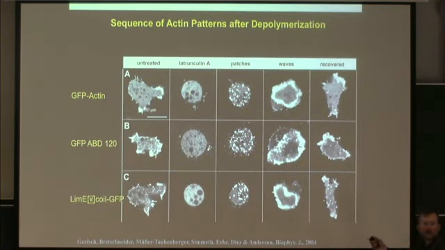So what I wanted to show, there was a small region where you could see a wave emerging. These waves can be seen in cells under normal conditions, but as Hans has pointed out, a very nice experimental system is to depolymerize the actin cortex completely by using latrunculin A, and then you obtain cells that are void of F-actin and completely round. Then if you wash out the drug, after a while you see patches emerging and then these massive waves.